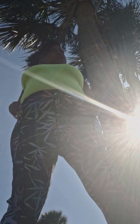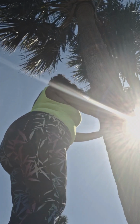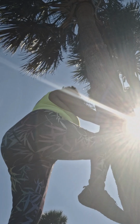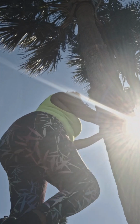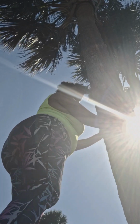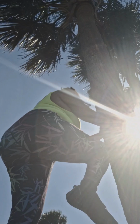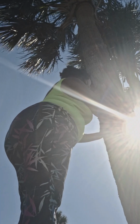Yes, I'm right here about to do some exercise, and I hope you're ready. Okay, today I'm gonna use this tree. But if you have a wall, you can use the wall. And I'm gonna simply lift up one, two, three, four, five, all the way up to 20.